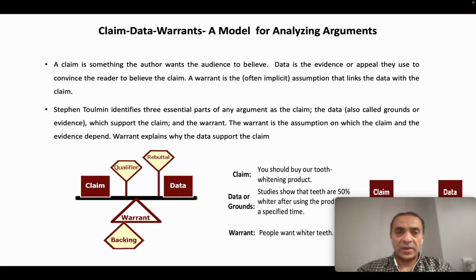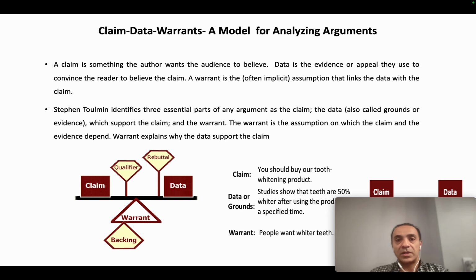Well, there's a very useful model that helps in making better visualizations, called the Claim-Data-Warrant model for analyzing argument. Before creating any visualization, you need to have some claim backed by the data that you used and backed by some warrants. So it's a whole framework which is very important in making better data visualizations.